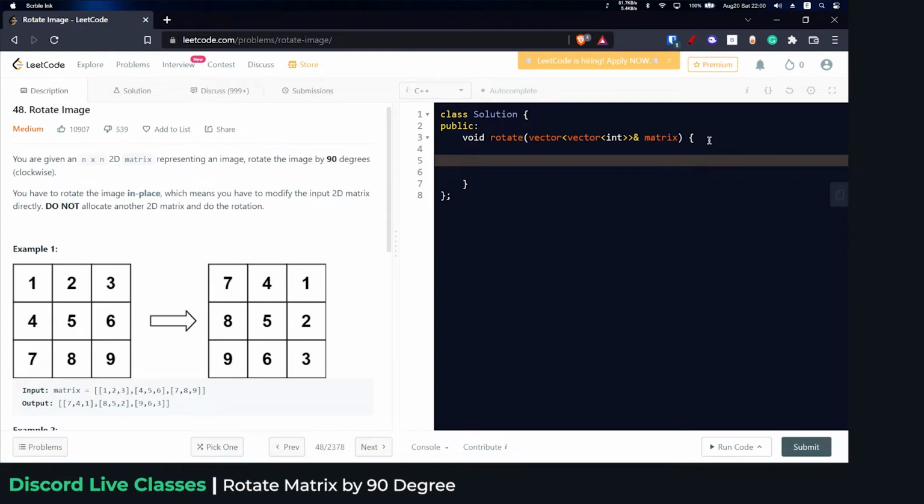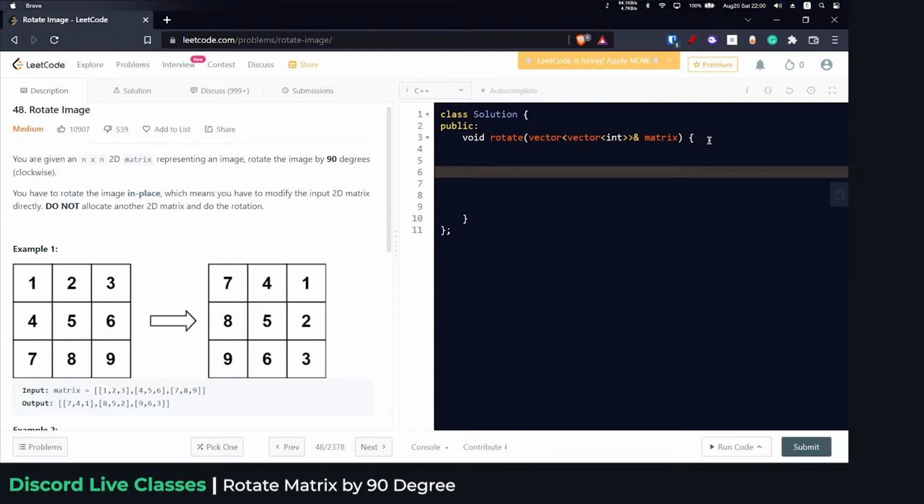First you will be running a loop for this. So let me type it here. What we can do, same thing. I will just type this very basic code. I will be writing the code for the clockwise rotation. So I guess we cannot accept that solution, it will give the wrong answer.